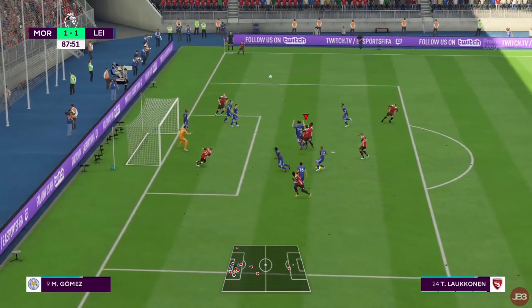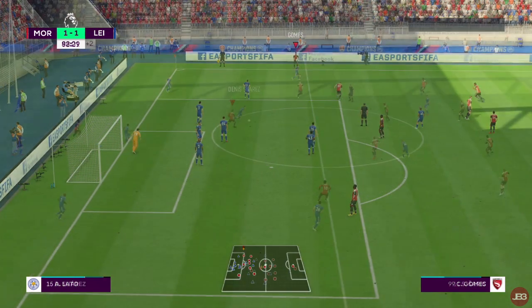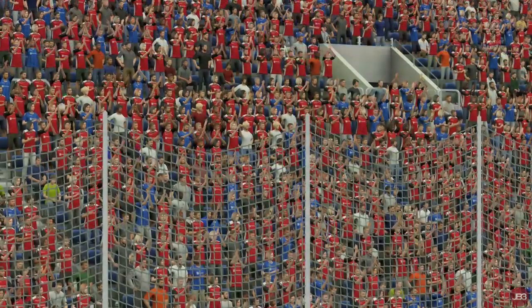Gomez lofts it in high, looking for someone. Gets it to Vergara, who can't get the shot off, and it'll go out for a throw-in. And that'll be full time. It'll be Morecambe FC drawing one. And it's a tough one to draw.